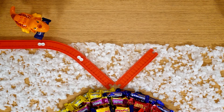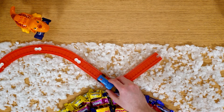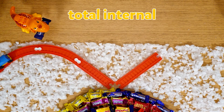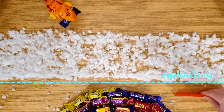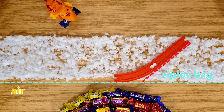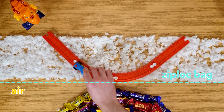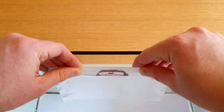As we increase the angle, the light continues to bend. Eventually it bends so much that it doesn't move from the water into the air, but just bounces back into the water. This is called Total Internal Reflection. The Ziploc bag that we put in the container of water had a tiny bit of air in it. If light hits the bag at this angle, or from anywhere in this area, we get Total Internal Reflection. The light bounces back into the water and doesn't bounce off the object in the bag, so we can't see what's in the bag.